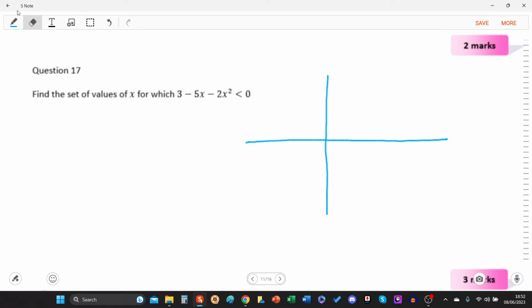I'll just start again. It might have been something -5x plus 3. Okay. Yeah. I mean, to be honest, we could flip this to the other side to make it easier in a way. I probably am going to do that. So if everything here went to the other side, it would change like this, in which case it would be that way around. Yeah, because it would be towards the quadratic, which would be there.